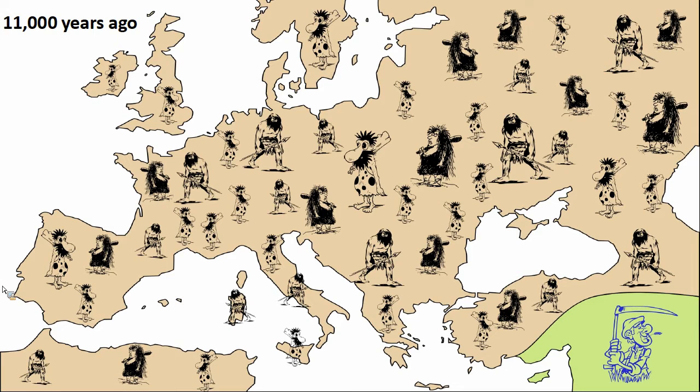So farmers tend to live in one place. They're not mobile. They don't follow herds traveling around. They actually are in one place. And that is quite a change. If you think about it, it probably even changes the way we look at property and a lot of questions like that.